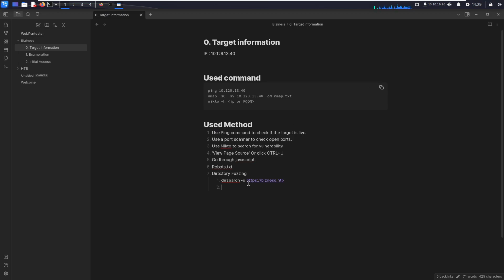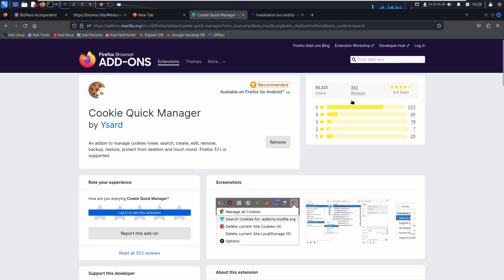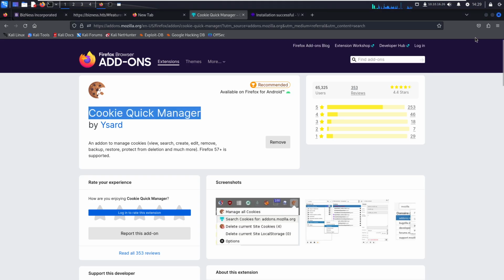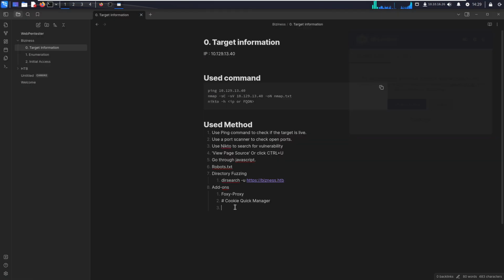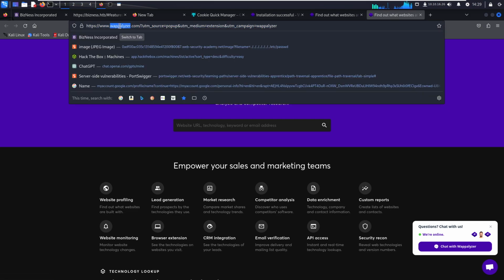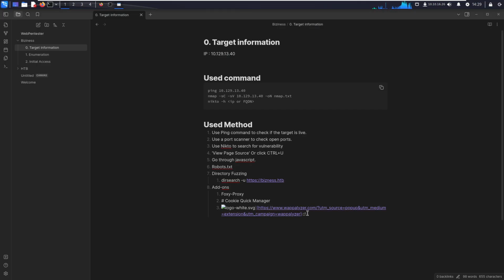FoxyProxy, Cookie Quick Manager, and the last one was Wappalyzer.